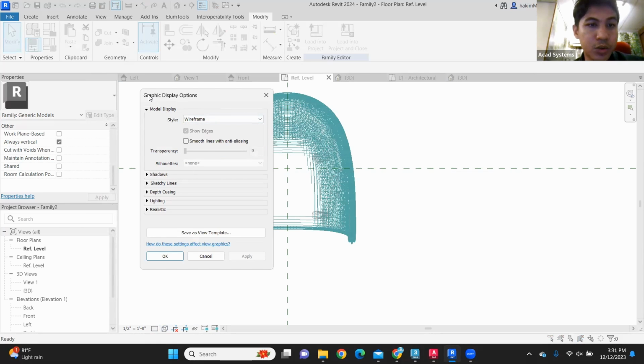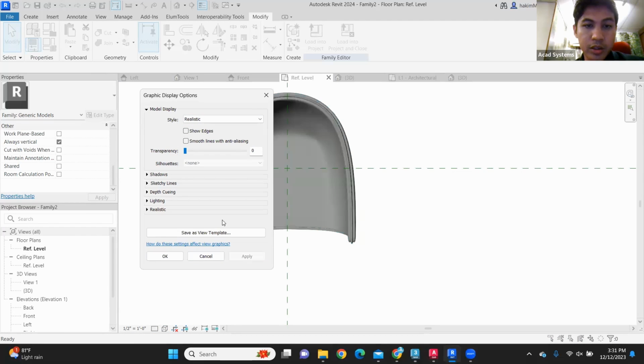Yeah, you can just go to graphic display options. Right now it's showing as wireframe. You change it to faded, for example, or realistic. You can turn off this show edges, so you will not see the edges.